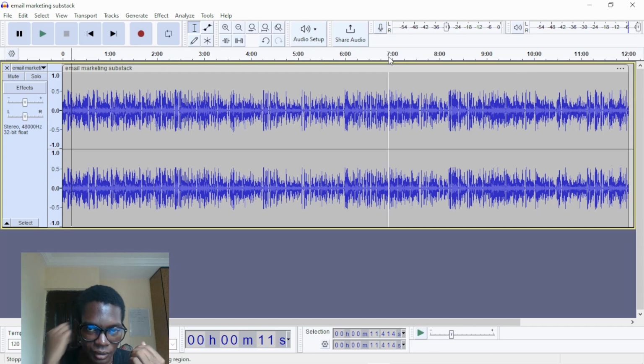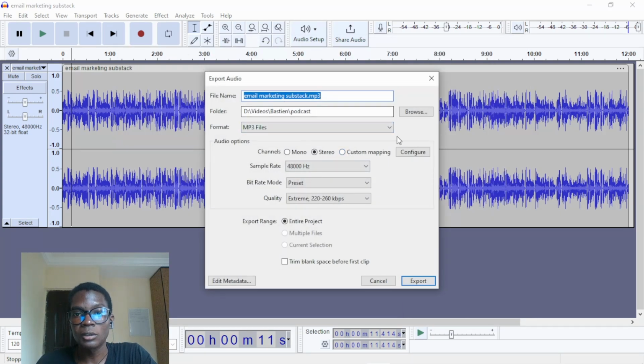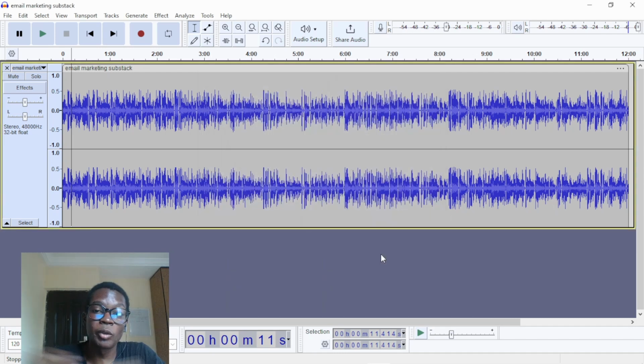So you can see that it automatically sounds richer, it sounds like it was recorded in a studio, it sounds well produced, and this is just adding a bunch of effects here in Audacity. And now I can go ahead and export the audio as an MP3 file, and once that is done, upload it to Spotify or whatever podcast platform you use. But basically the steps are the same, and that's how I edit my clients' podcast episodes when I'm repurposing their content for them from their videos.